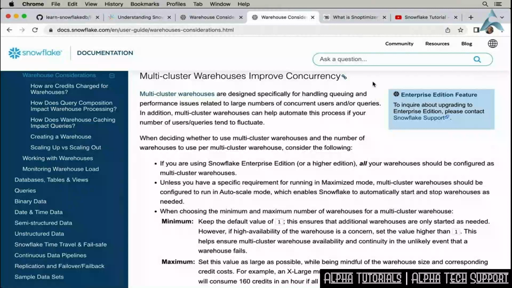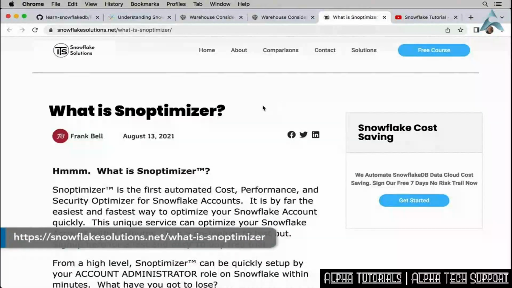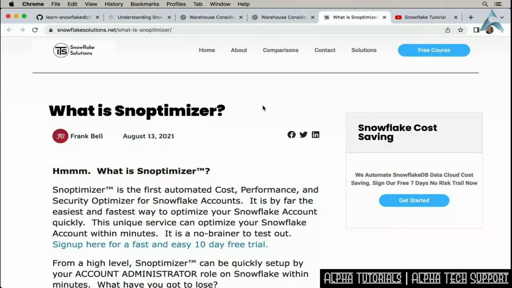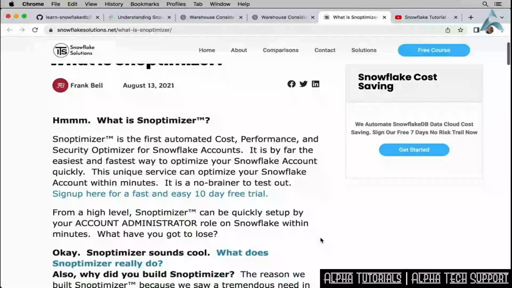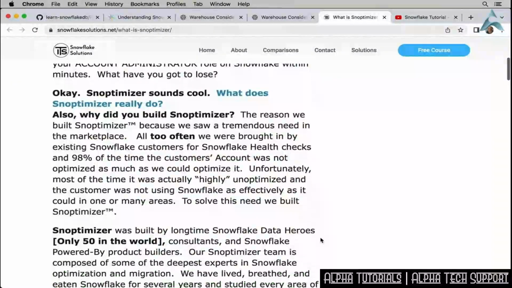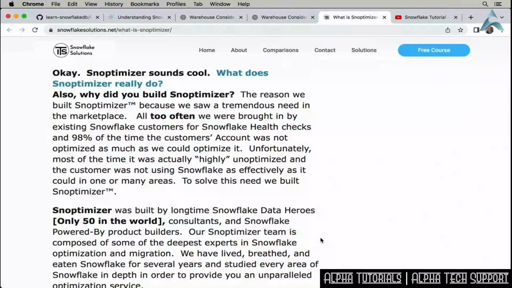In addition to this, there is a community of practitioners of SnowflakeDB users that have created a kind of interesting tool. It's got a really dumb name, but it's called Snoptimizer. Because this is such a common challenge, properly configuring the virtual warehouses, it is a tool that was built, as you can see, for properly configuring the number of virtual warehouses.